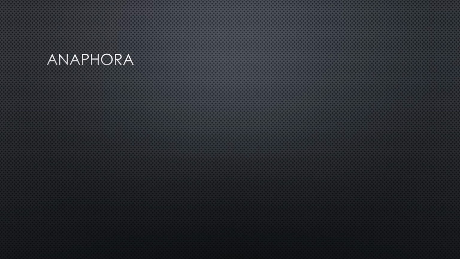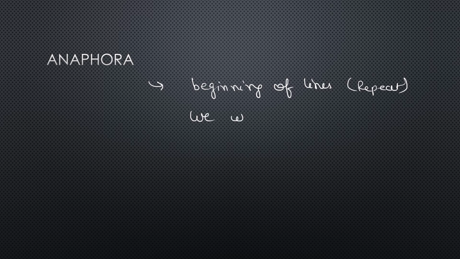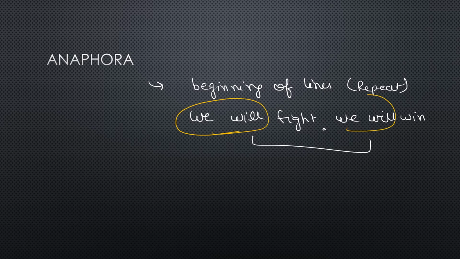Then we have anaphora. Here, we just repeat a few lines. In the beginning of lines, you will see repetition. For example, we are here, we will fight, we will win. So just to put the emphasis, okay, again, meaning is not changed here. It has literal meaning, only the arrangement of words. So you'll see that we will is repeated. So anaphora.